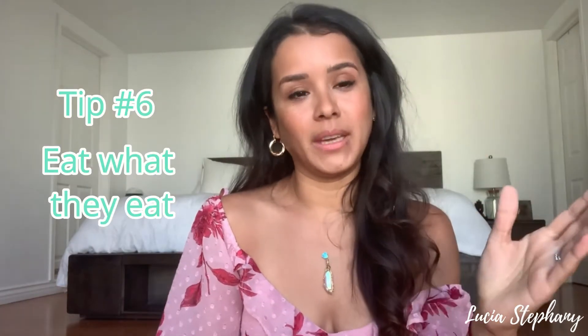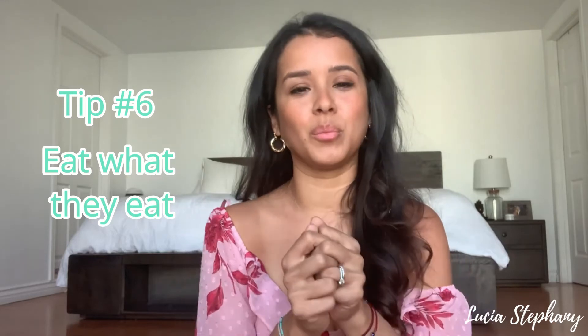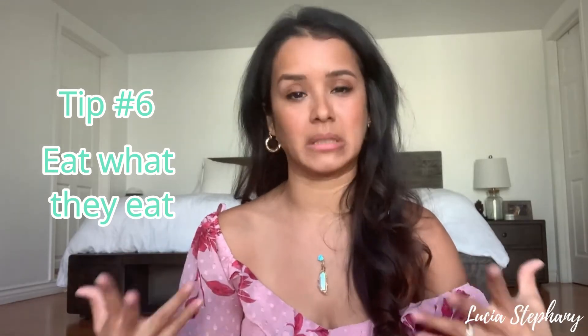One of the biggest tips is eating what they eat and they eat what we eat, because they just want to feel part of the family. We literally eat what she eats, which has been a good thing because we eat less processed food. She'll have her paletas and ice cream here and there, but I try to keep it whole, hearty food. Sometimes she'll say, here have some of my plate, and she always wants some of Dad's food too. Making it a positive shared experience has been huge.